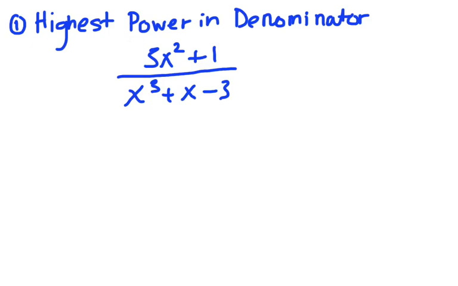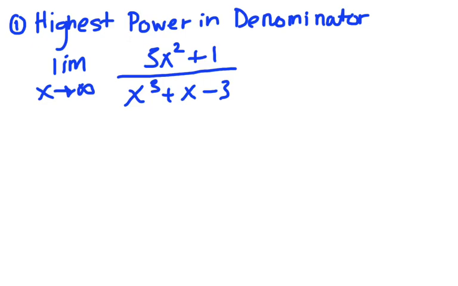What we want to do now, if we want to find our horizontal asymptote, is take the limit as x approaches infinity. And we don't have to do negative infinity and positive infinity for rational functions, because we only have one, so we can do positive infinity. So the process is to divide by the highest power in the denominator. The highest power, if you notice here, is x cubed. It's in the denominator. We're going to divide by that highest power.